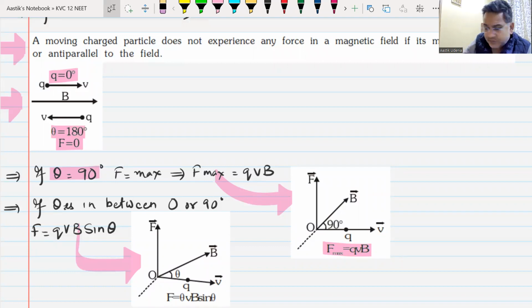Okay, then in today's class, what we have done is we have seen the force on a charged particle and we have seen some important points about this force. 1 or 2 points are still remaining. We will come back to those points in the next class and discuss them. That would be a revision of today's class as well. This is the most important aspect of this chapter. The important points about force, because these are the questions that come in the exam these days. So I'll get back to this one and we will discuss more points on this force in the next class.